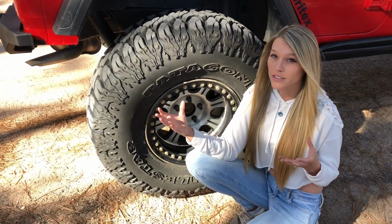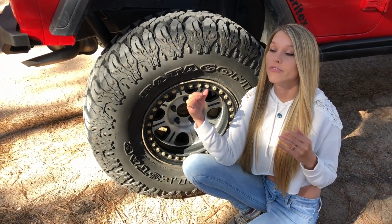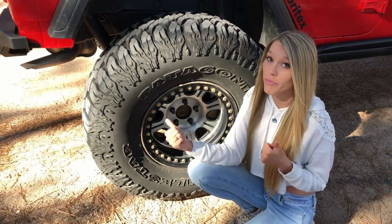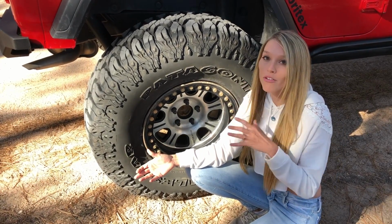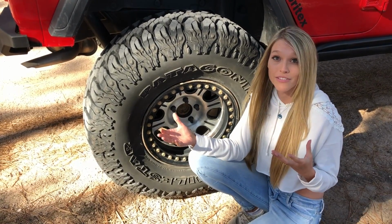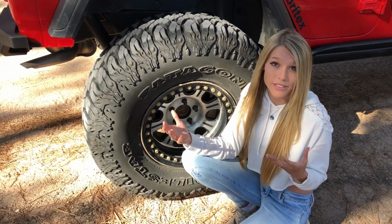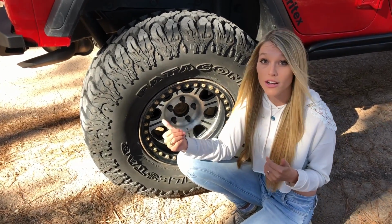Before we had bead locks, Kevin and I usually ran about 10 PSI, give or take, and they did phenomenally at that pressure. Now that we have bead locks, we usually run about 7 PSI, but either way, the amount of traction that these tires have is really, really impressive. I'm pretty sure that Kevin and I have shown time and time again just how well these things perform when climbing up slick rocks.